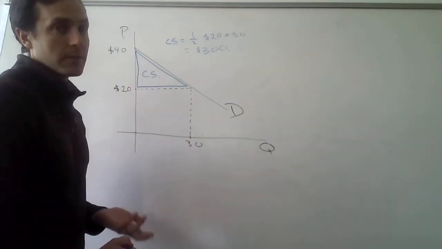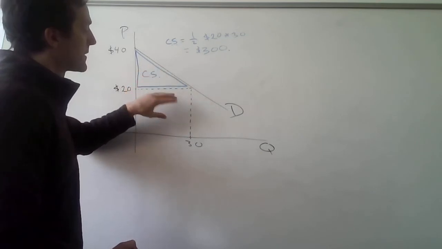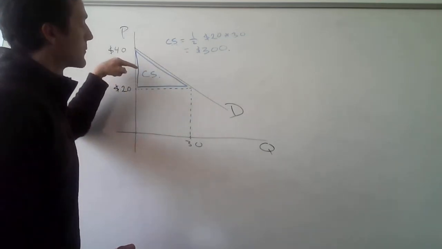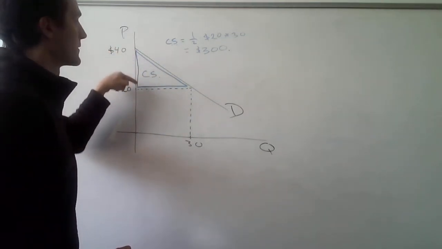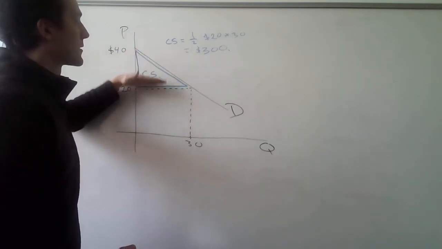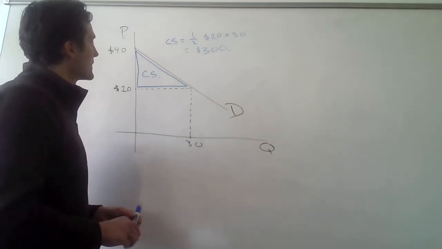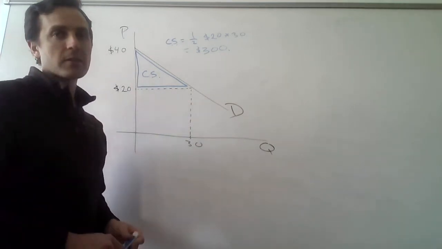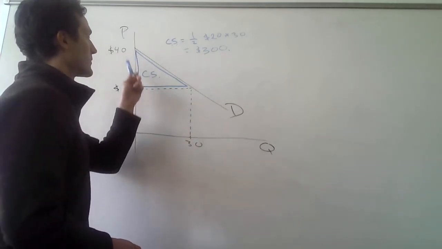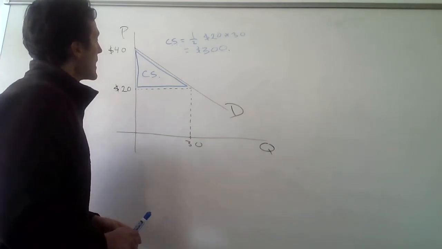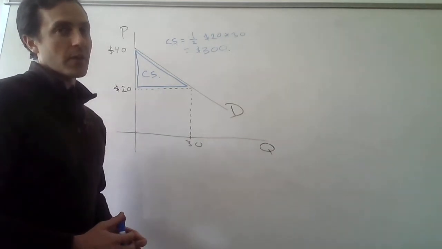And when we do that, when we take the benefit and subtract off the total cost, then we're left with consumer surplus, right? And it's this triangle right here, below the demand curve and above the price, just like I said. Okay. So since we have a linear demand curve, this happens to give us a triangle for the consumer surplus, right? And we can figure out the dimensions of the triangle, right?